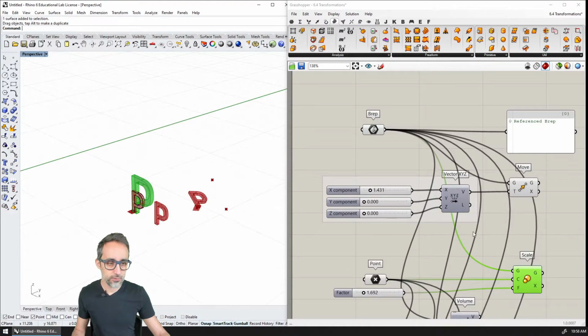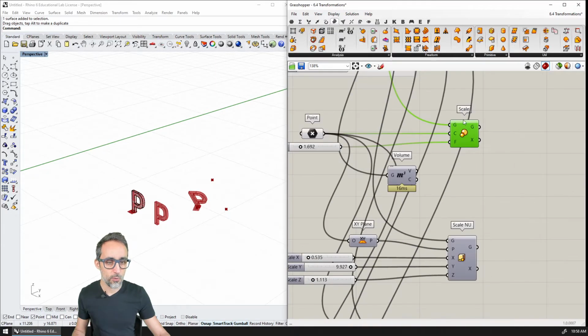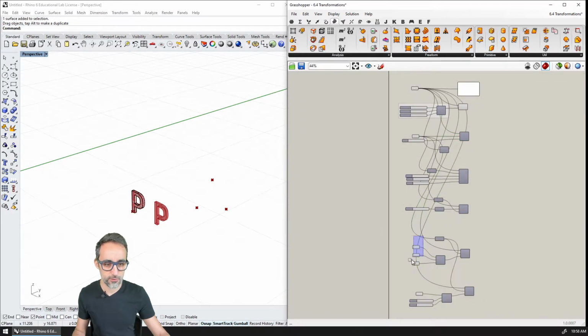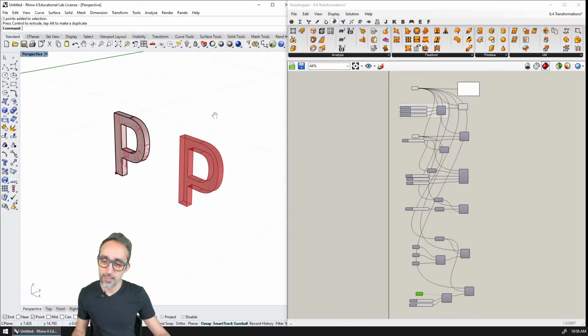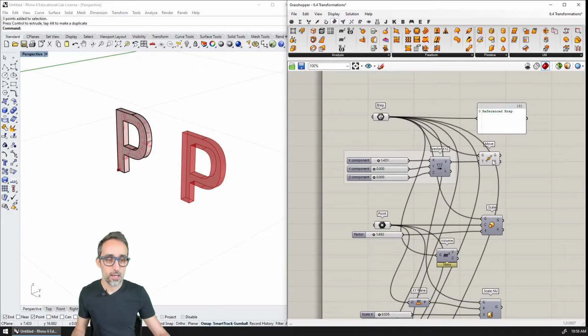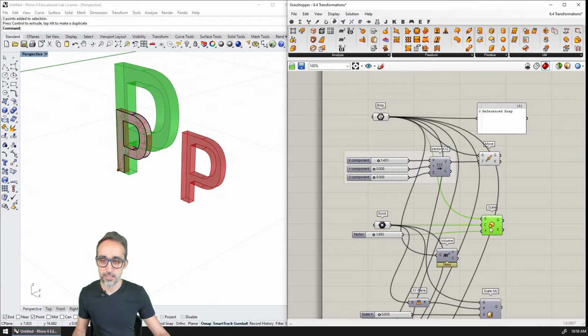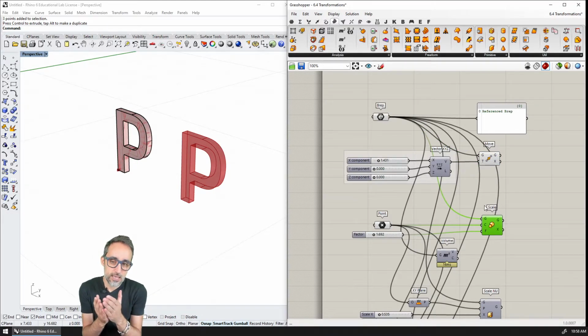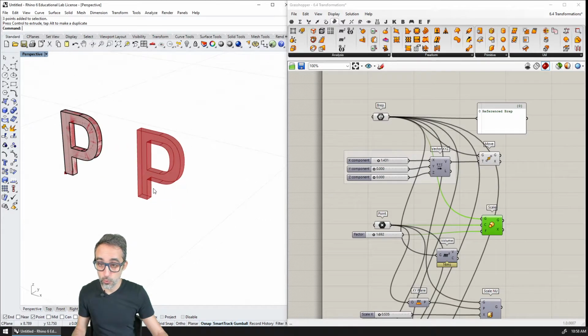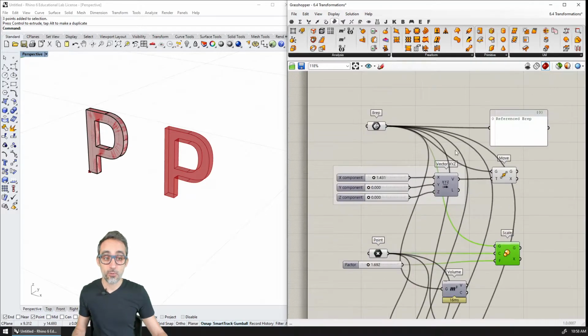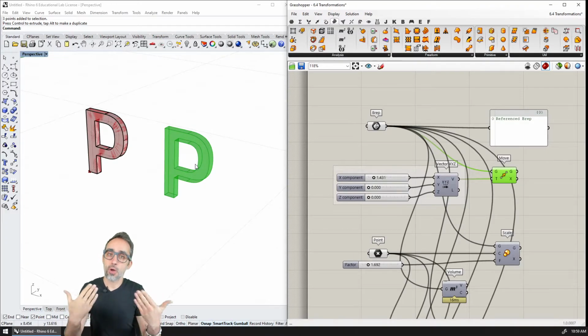Now, I would like to bring to your attention that, in a way, let me just turn everything off and then focus on the main one. In a way, what we're doing here is not only moving the geometry or scaling the geometry, but implicit in the way we are using the tool, not only are we moving this object to the right hand side, but at the same time we're also copying it.